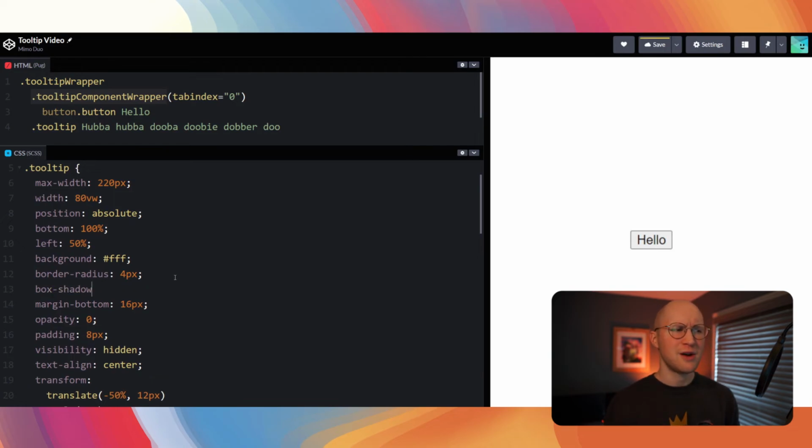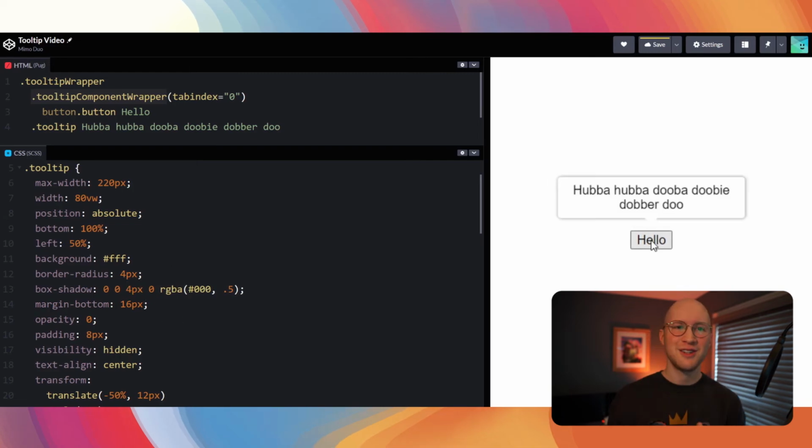So I can show you what's going on, because box shadow isn't actually going to work for our use case. I'll make it a very extreme value. Very extreme. Okay, what's it gonna be? Oh, that spread. Oh my gosh, you caught me. I was actually applying the spread instead of the blur. So do you see what's going on? I can add a box shadow, but it doesn't actually respect that arrow.